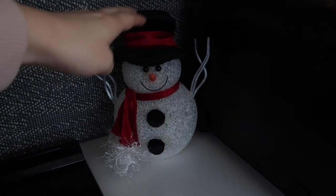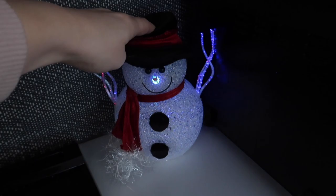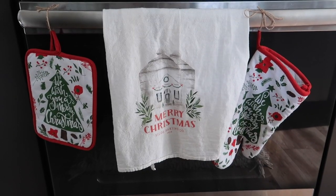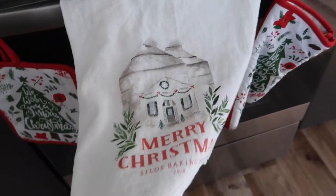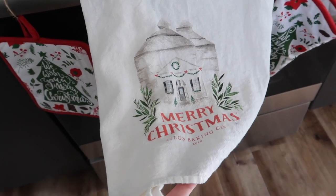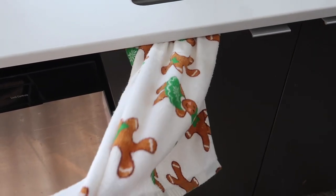We have a little Santa — he lights up, he's a little temperamental so you kind of have to hold him. And then of course I have some Christmas towels and oven mitts. This one is the prettiest — it's like a little watercolor Christmas house and it's from Magnolia. And then on the other side I've got this gingerbread one that I got in London. I really like the way the kitchen and the dining room look together — they're so cute.